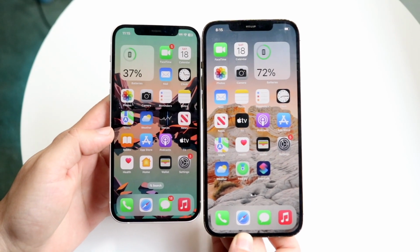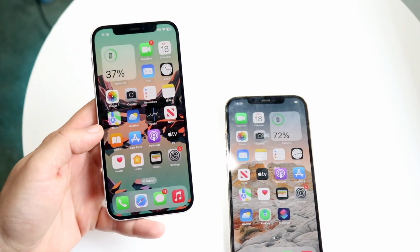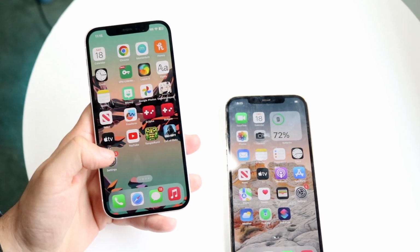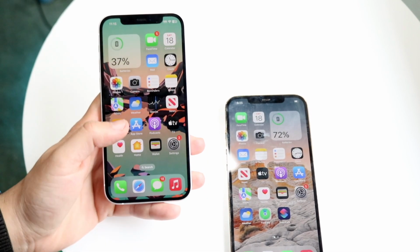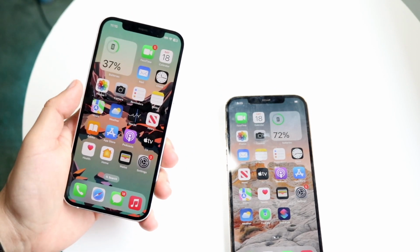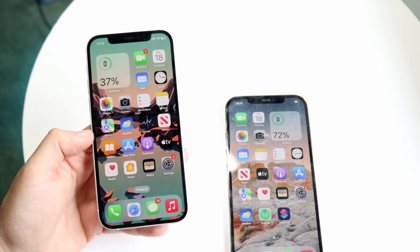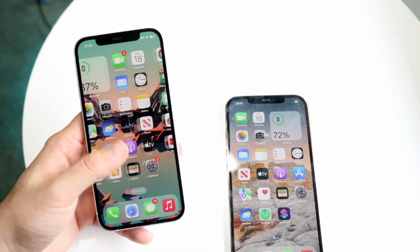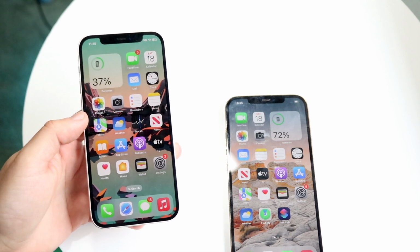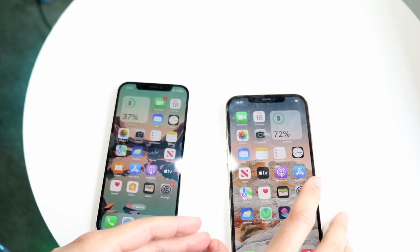And starting off side by side, you can definitely tell that the iPhone 12 is much smaller than the 12 Pro Max. The iPhone 12, which came out in 2020, has a 6.1-inch Super Retina XDR OLED display on it, and it's a pretty good panel. I've been talking about the screen panel for many years now, and I do think Apple did a pretty tremendous job with this phone when it first came out. You have a notch on it, you have a little bit of bezel around it, but it's really not a massive deal. And I think at the end of the day, if you're going to pick up a phone, this is still a pretty decent panel for the most part. It's definitely not perfect, but I think it gets the job done. It's 60 hertz, but in 2020 a lot of phones are still coming out with 60 hertz panels too, so it's not a big deal.